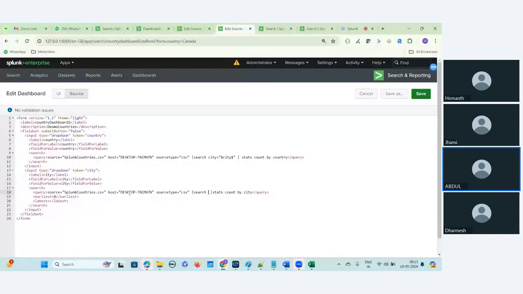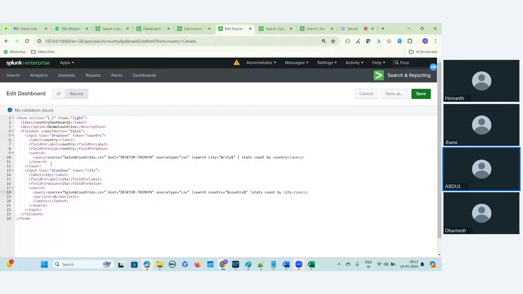What I am giving here is country. Where do I need to put dollar? These are field values we are passing here, and I can put a dollar on both sides so that it will read. This is the syntax from Splunk itself, where we put placeholders for these two.